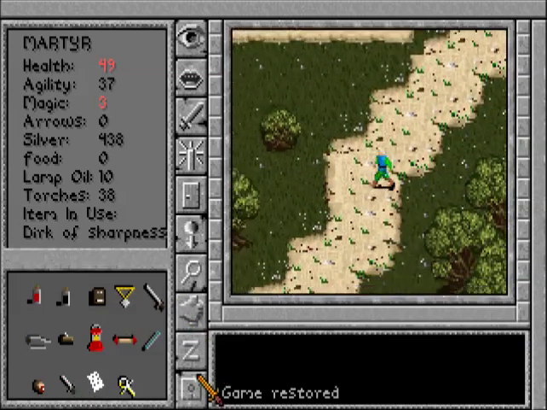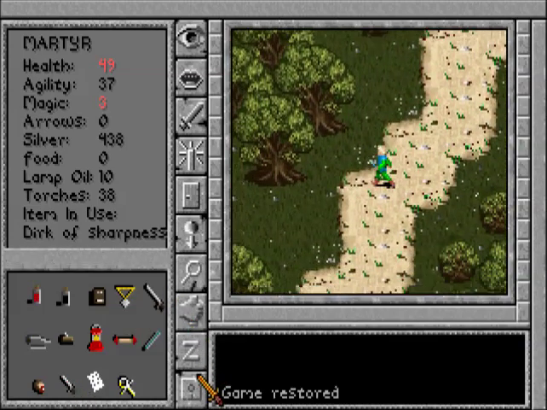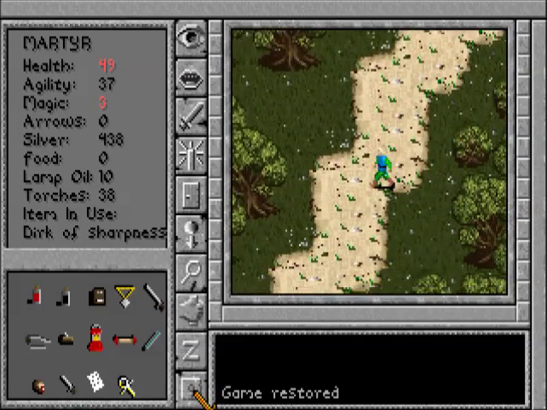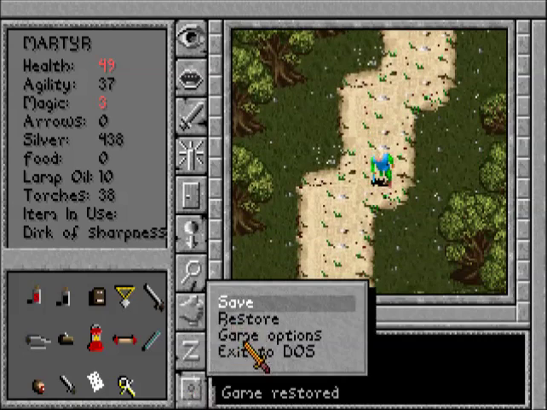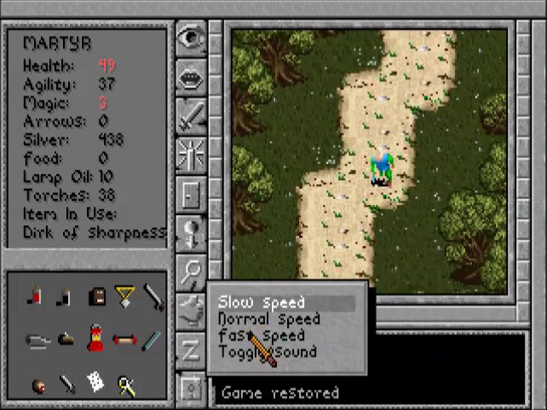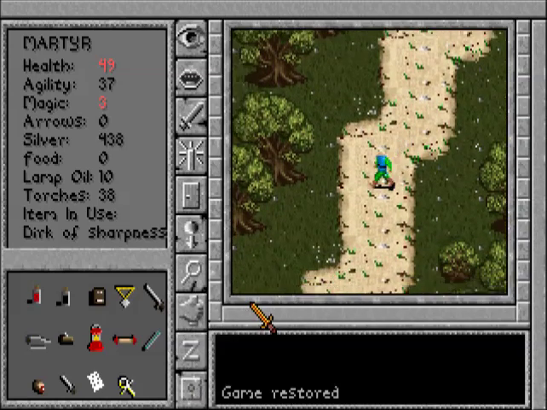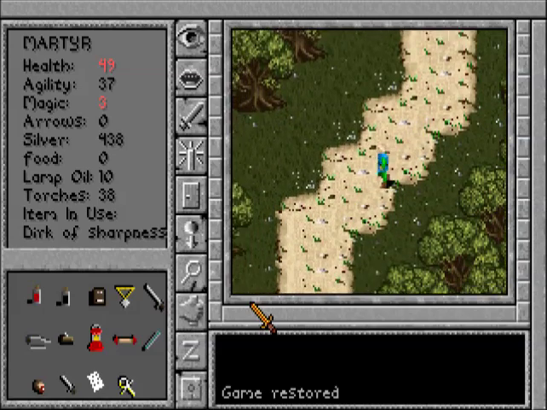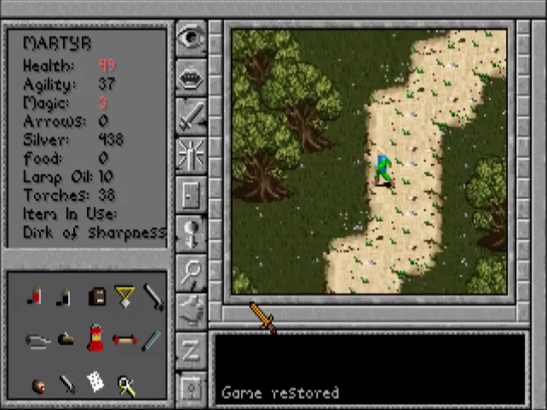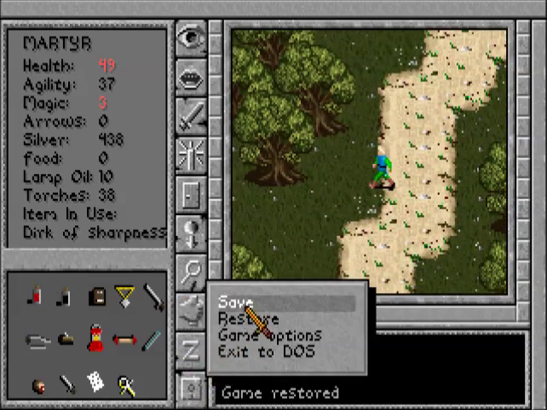So maybe I should switch the game speed to slow again after some time. Yeah, let's try it. Makes it a little easier to notice those enemies. Okay, should be coming soon. I want to save.